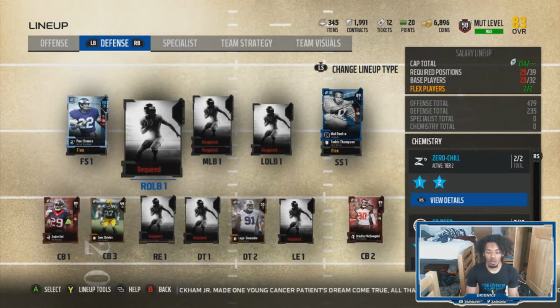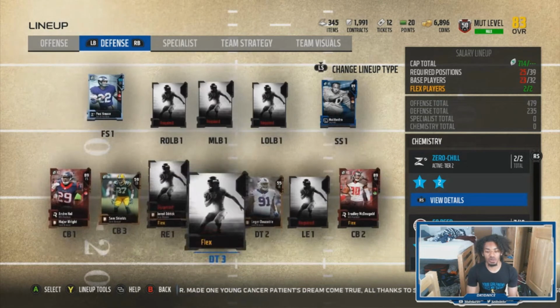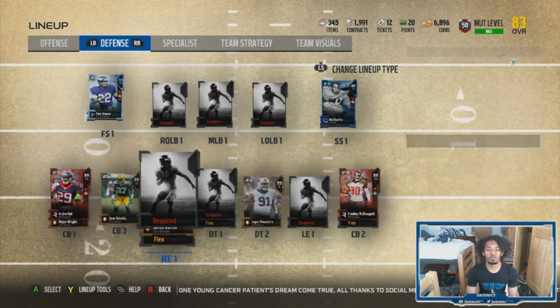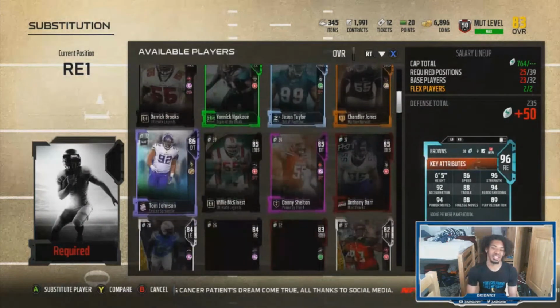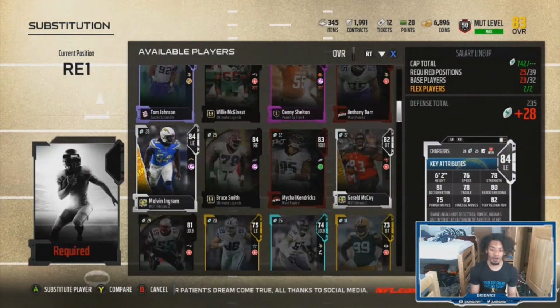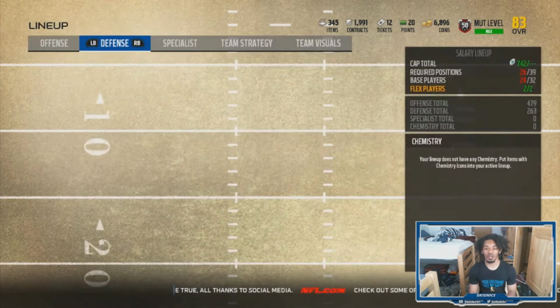That's why. So over here, we're gonna go to D-line first. We've been preaching, a lot of us have been preaching the Mud Hero guys, and it's not gonna stop now. They rolled out a Mud Heroes 2 since my last video, and right here at right end, we're gonna go with Melvin Ingram.